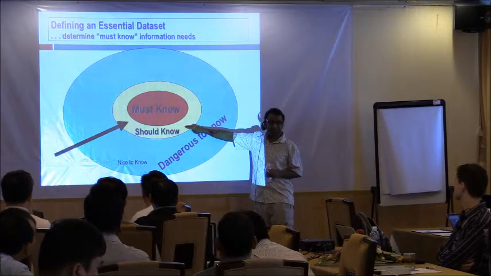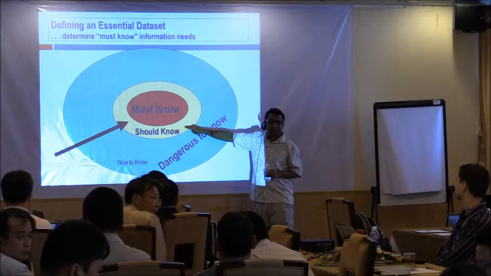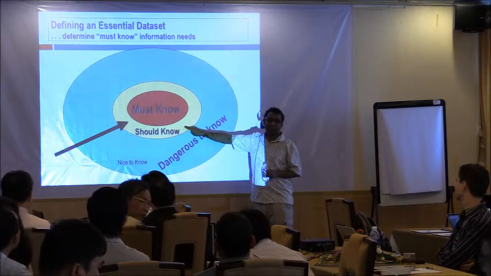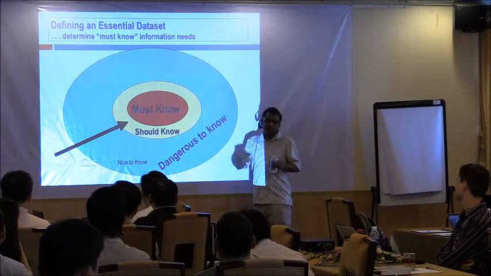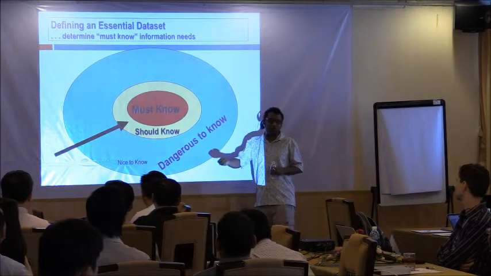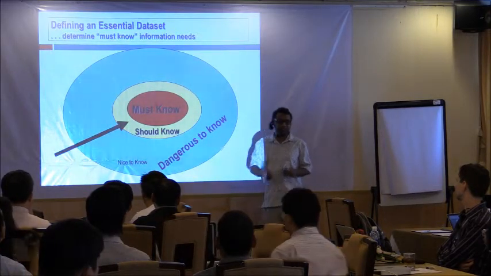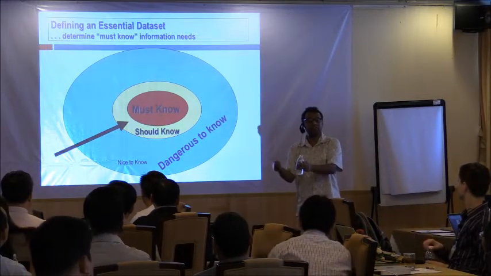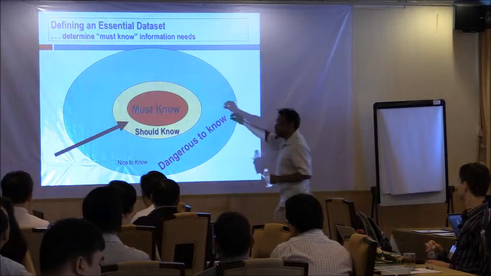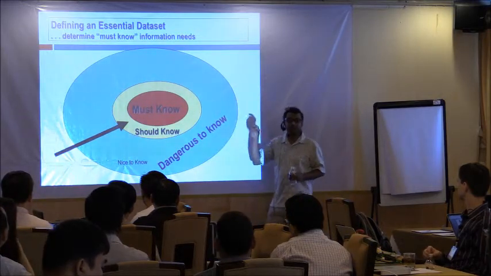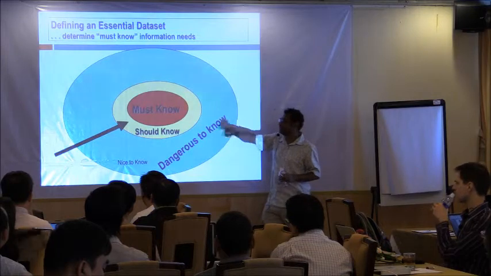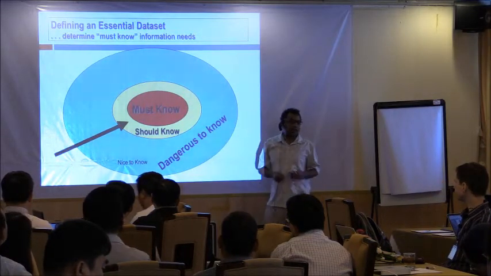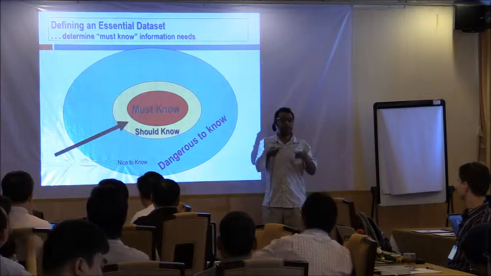Let's take the same example. BCG, BCG not given. Live birth. You have to have a live birth if you are collecting the BCG at birth, right? So you have to know how many people were born and how many people were given BCG at birth. Must know if you are looking at just the BCG coverage as your main target. Must know is BCG. Should know is a target population, like a live birth.